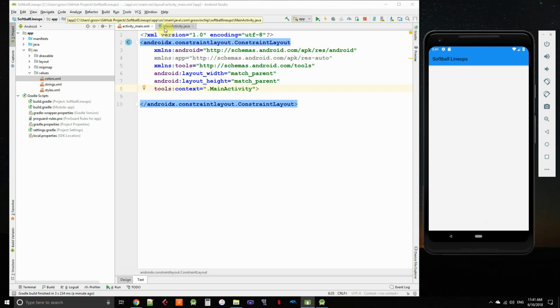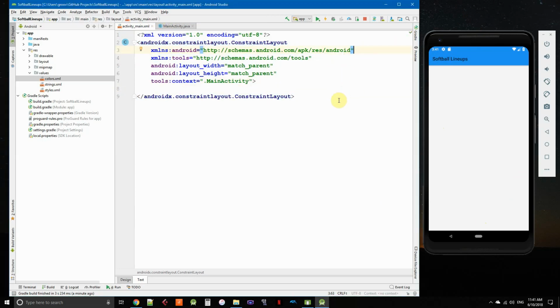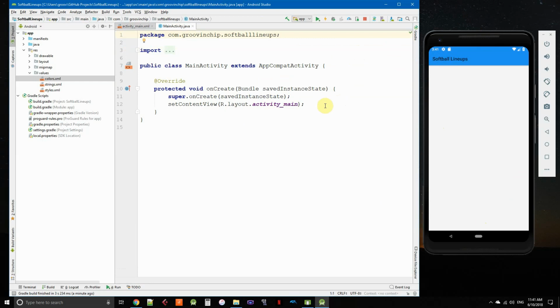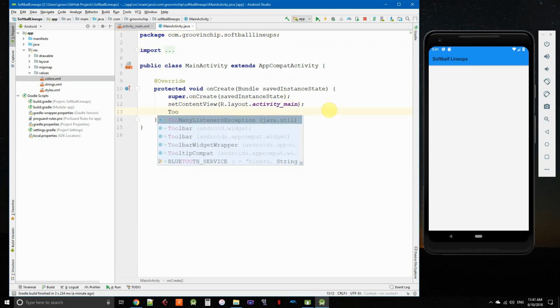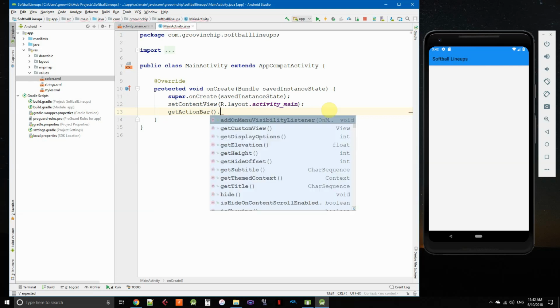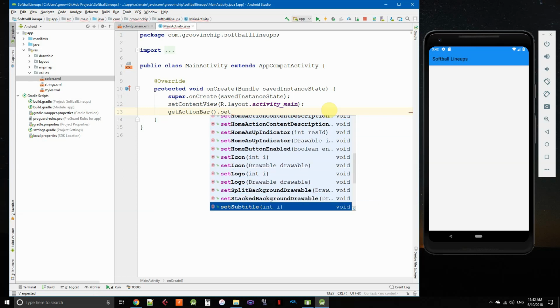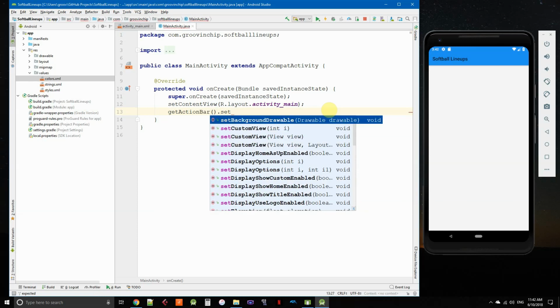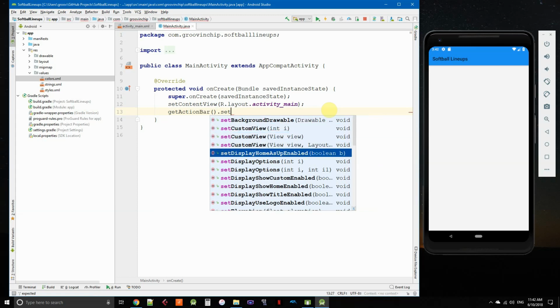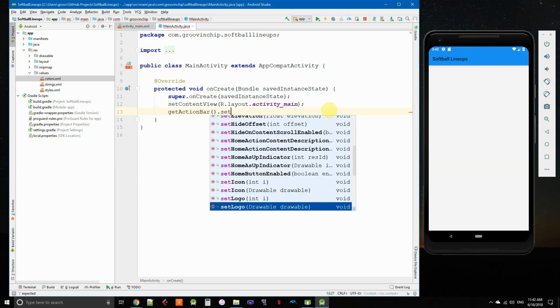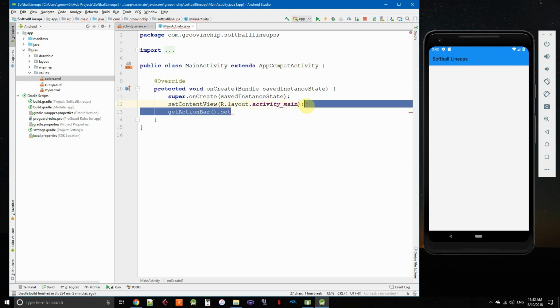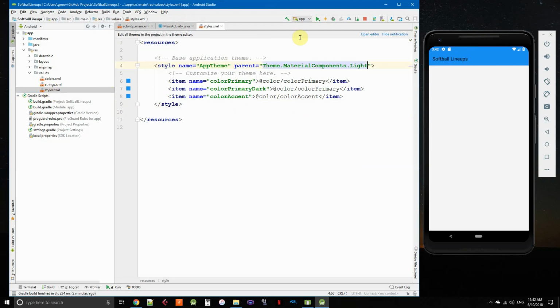All right, so the first thing I want to do is make that text white. So I think what I can do is, whoops. Yeah, that is what I wanted to do. Okay. I think what I can do is get the toolbar. Get action bar dot set color. Set the background drawable? No. I don't want to set a custom view, I don't think. All right, I guess I will leave it for now, unless there's something else I can do. I think maybe in the... I'll get the theme editor out again. I think that might do it.